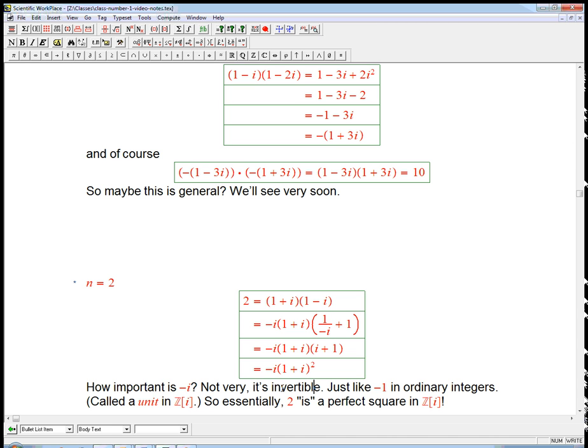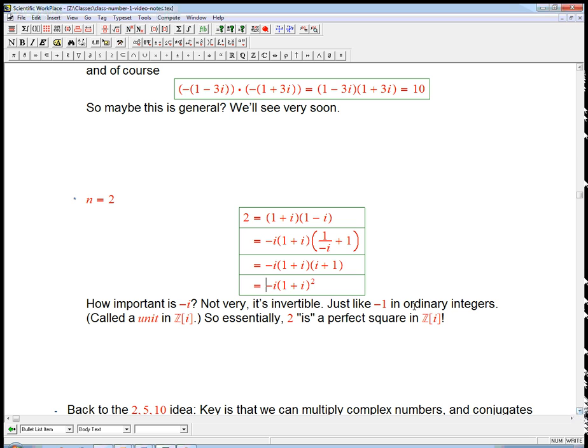It's an invertible number. It means that you can take 1 over it. In fact, we just did. 1 over minus i was equal to i. The whole thing that makes number theory hard is that you can't divide by things whenever you feel like it. You want integer solutions. That's most of what makes number theory hard. If you could invert every integer, everything would be a lot easier. So what's an example of an ordinary integer that's invertible? It's minus 1. And so basically answering questions up to i's and minus i's and plus or minus 1's, that's pretty much a good answer in most cases. The technical terminology is that anytime you can take 1 over something, it's called a unit, and plus or minus i are both units in z adjoin i. So very roughly, we would say that 2 actually acts like a perfect square. That's pretty cool. And not the square of root 2 with decimals and infinite expansions and irrational numbers. It's really pretty much close to a really simple Gaussian integer, 1 plus i squared, and then you just have to adjust essentially like a plus or minus sign. So actually that's a good place to stop this one.